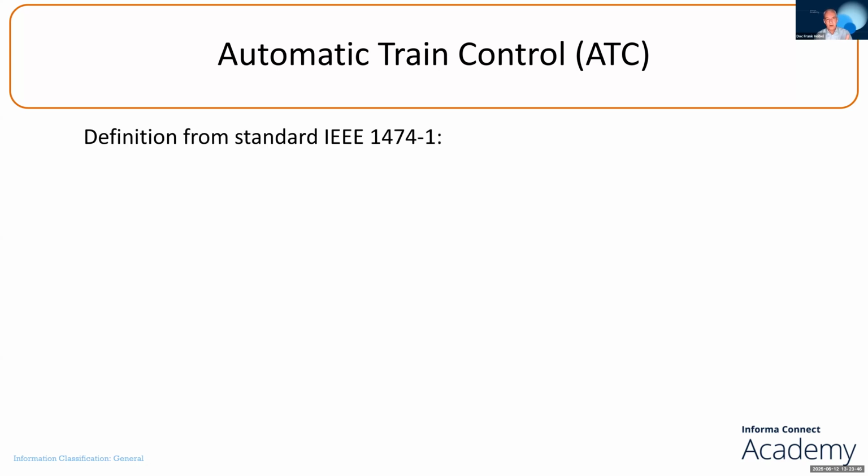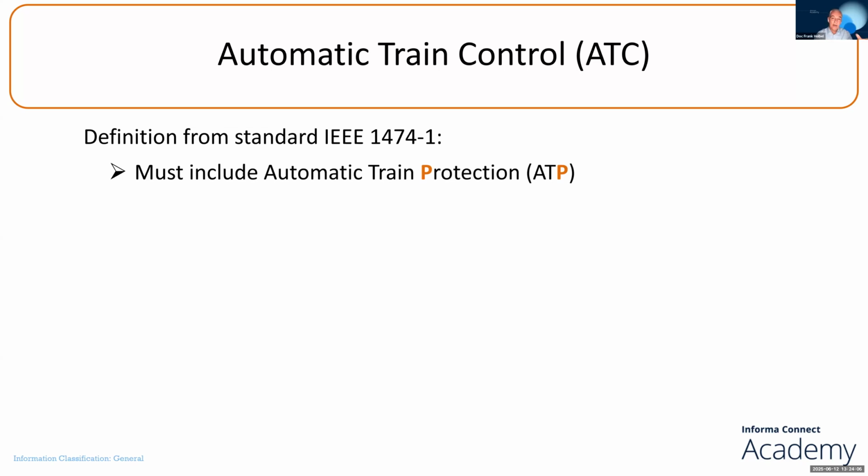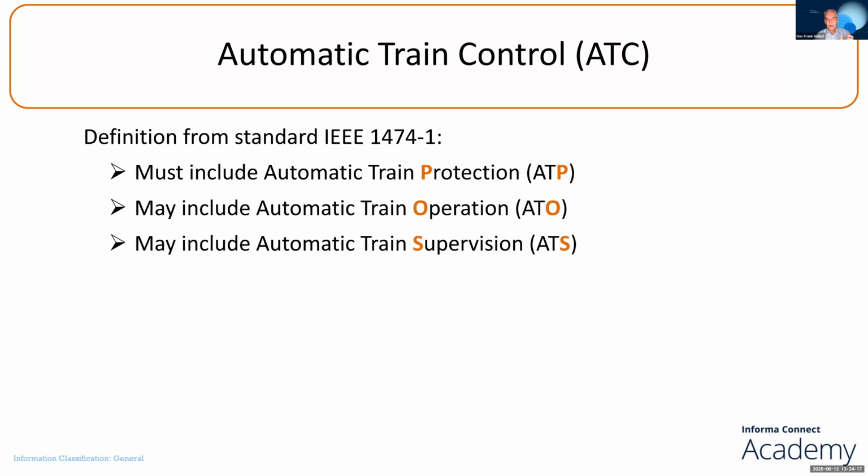There's a definition of automatic train control in a North American standard. That's a standard for CBTC. I already mentioned that technology. The standard is called IEEE 1474 Part 1. And the definition is that automatic train control must include automatic train protection. Remember, we had this on the last slide with the pyramid next to it, ATP. And it may include automatic train operation, and it may include automatic train supervision. Now, this definition, may include, was developed in the mid-1990s. If you look today, 2025, you will have ATO, you will have ATS. So it's no longer a may. You basically have to cut things back if you don't want ATO or if you don't want ATS.